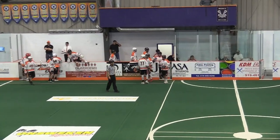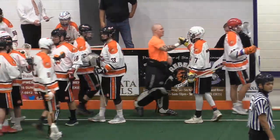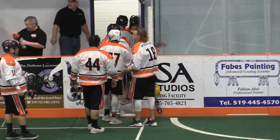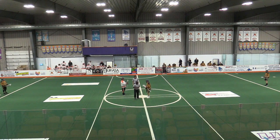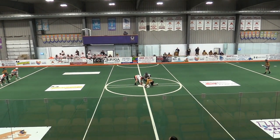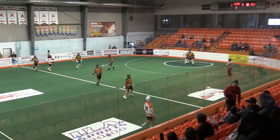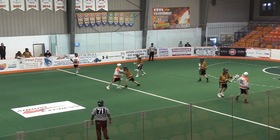After two periods of play, we're at the half. The St. Catharines Shockwave get back into it a little bit with the only goal of the second period off the stick of Dunford. The Six Nations Snipers holding on to a 5-1 lead in Arena Lacrosse League action. For JVI Sports, I'm Darrell Smart — we will see you when the second half begins. Welcome back lacrosse friends to Arena Lacrosse League action from the beautiful Iroquois Lacrosse Arena on Six Nations. The Six Nations Snipers wearing their whites with orange and black trim have a 5-1 lead over the St. Catharines Shockwave wearing their gold with black trim.